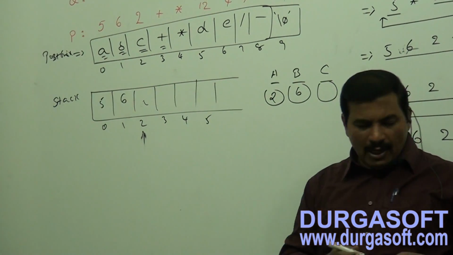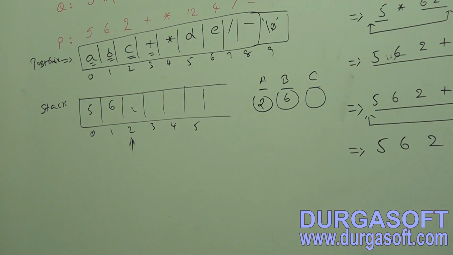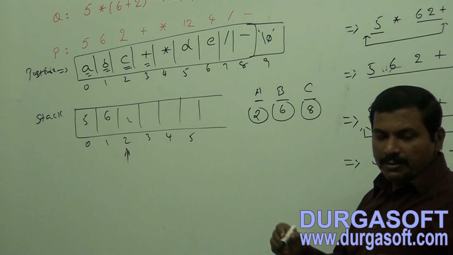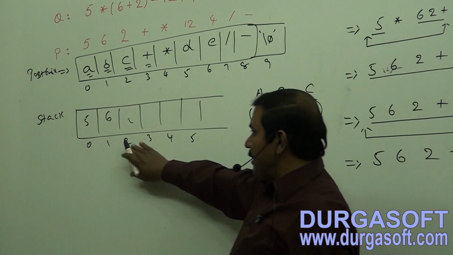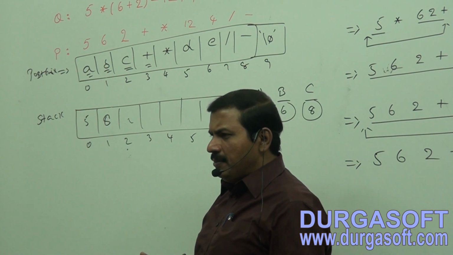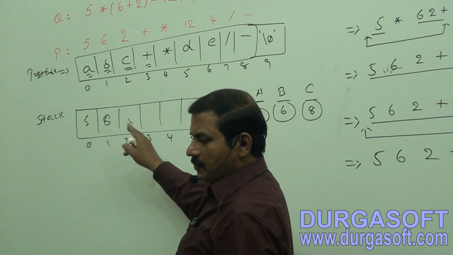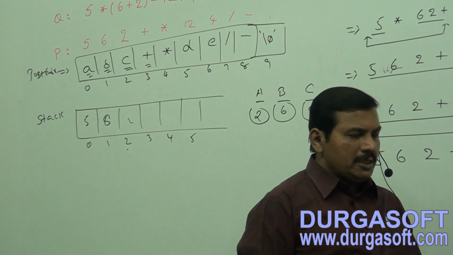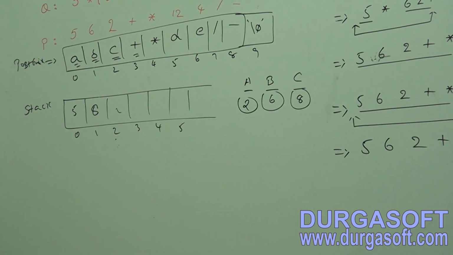And what is the operator here? Plus. The scanning symbol is plus. So C is equal to B plus A, 8. Break is executed then. After executing this break, the control comes outside of the switch case, push C. What is the value inside C? 8. That is pushed into the stack data structure. That's all. Every time an operand is encountered, it is pushed into the stack. When an operator is encountered, the processing is performed on the top 2 elements of the stack and the result is pushed back into the stack data structure.